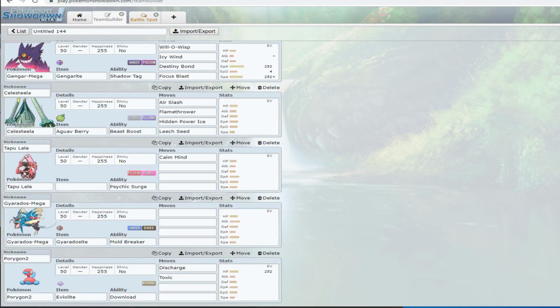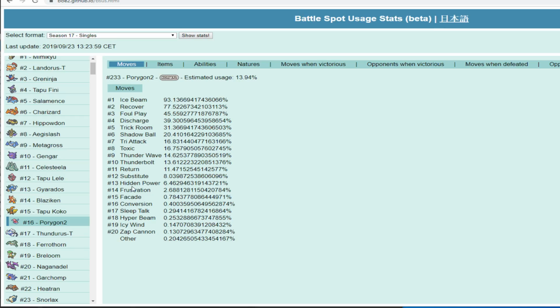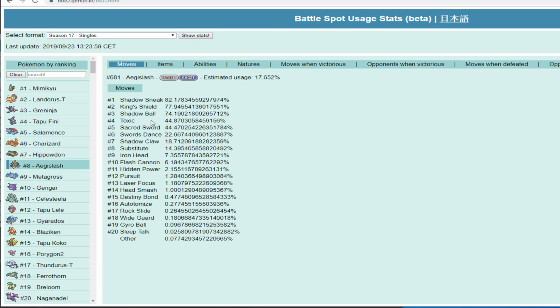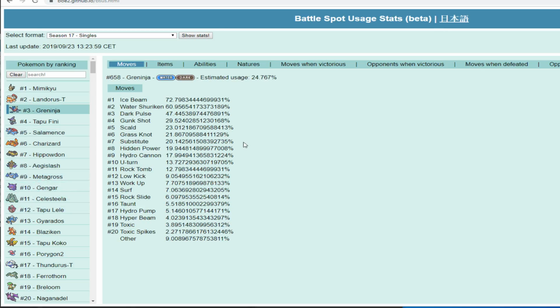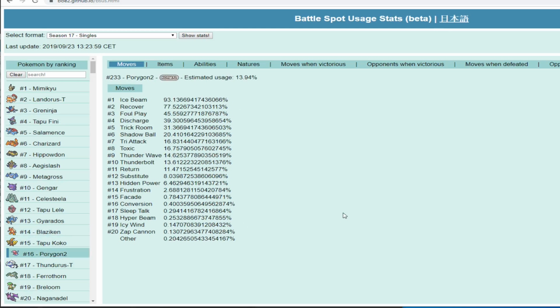So a lot of people look at this Pokemon and think, how can I beat this Pokemon? So it's very important, even though it's only 16th, it's very important when people think about the meta. A lot of reasons Pokemon like Aegislash are so strong, and even you see stuff like Z-Low Kick Greninja, Taunt Tapu Fini, it's because a lot of these Pokemon struggle to deal with Porygon 2 otherwise.